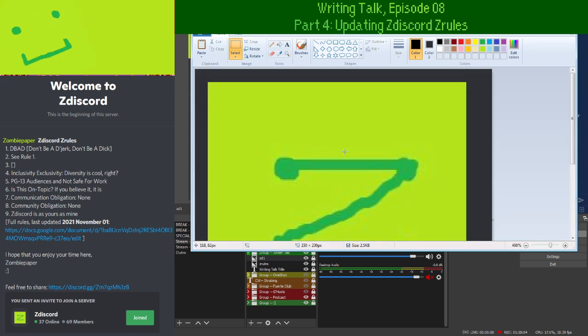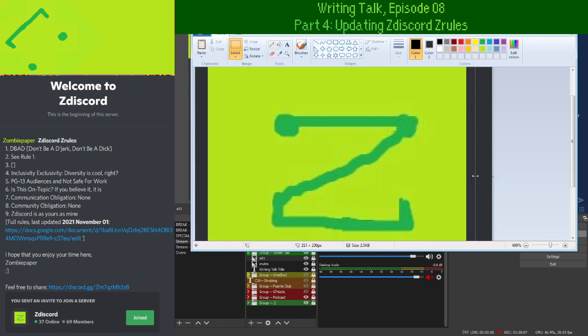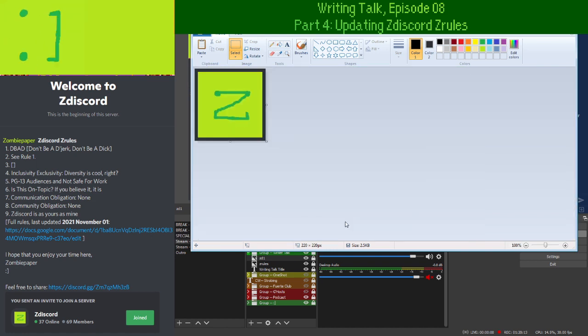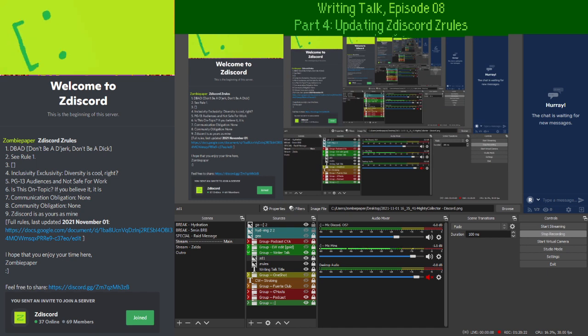So why does this not look right? Oh yeah, that's because this needs to go 20. And so when Collector drew that for me to codify the Z Discord, I got it in a JPEG format, so that's fine. So we'll do WT, and then that's going to be a Z, because I imagine that I'm going to do multiple ones, formatting wise. So Z, and then we'll do Z rule Z Discord.